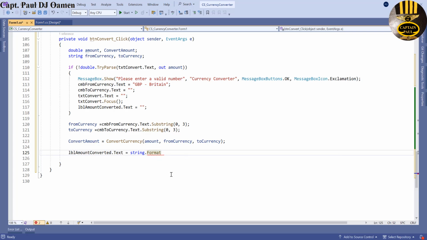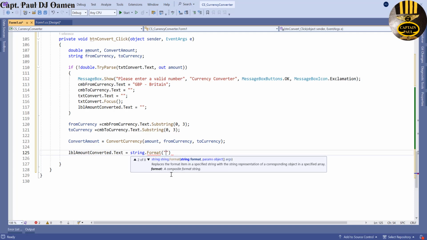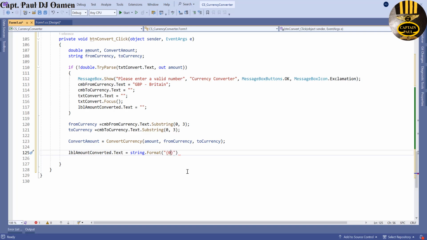Because I want it to be in two decimal places, the first one is going to be 0 and by 1, and that's going to be equals to colon F2.